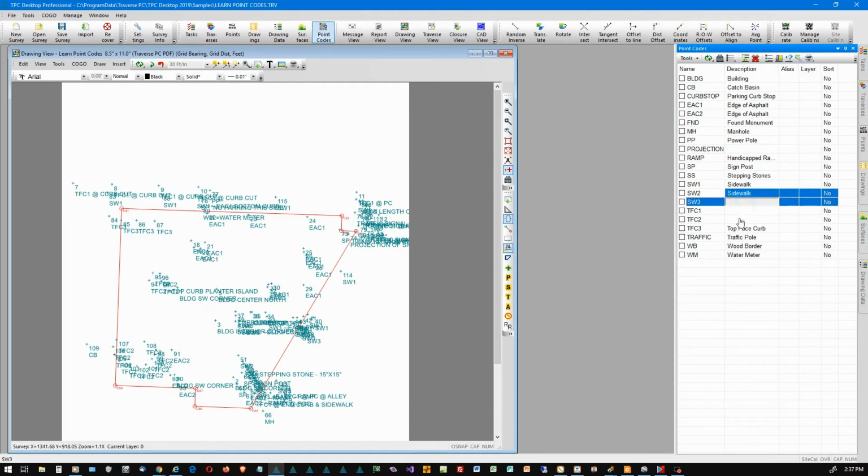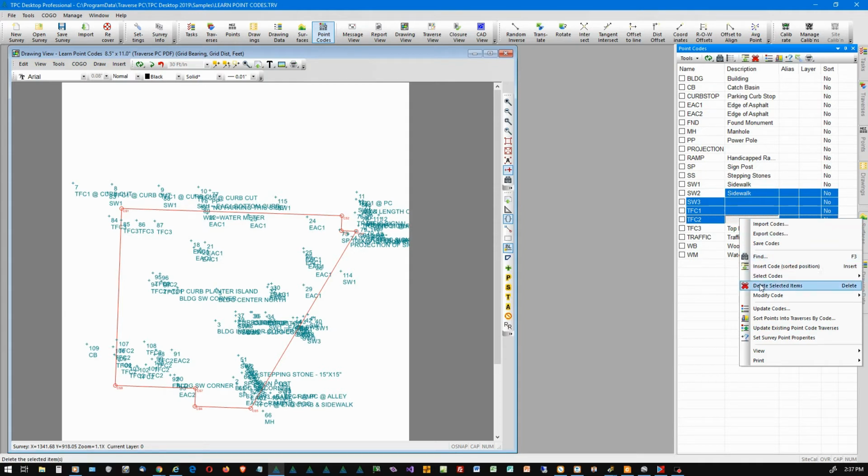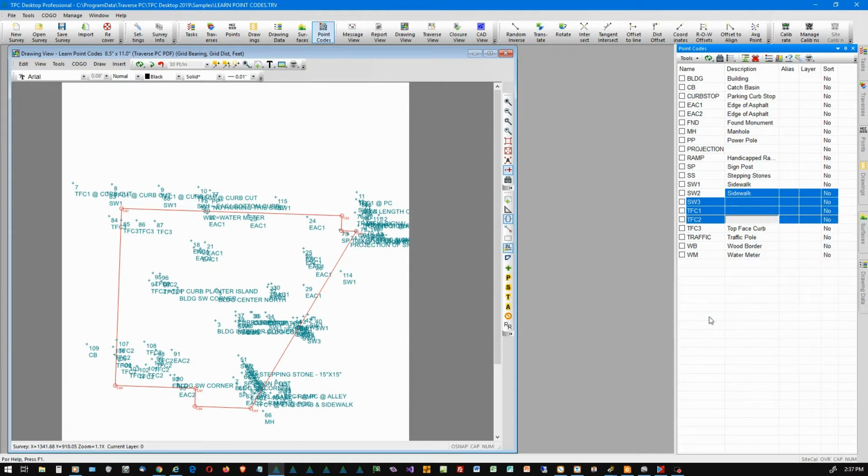I could now select all the other traverses that I want to draw that way, right-click them, and paste traverse drawing settings. So now, all at once, I just did these others as well. So now I'd fill in descriptions. Typo. And yes, you could use a copy and paste, just copy text and paste text, that kind of thing.